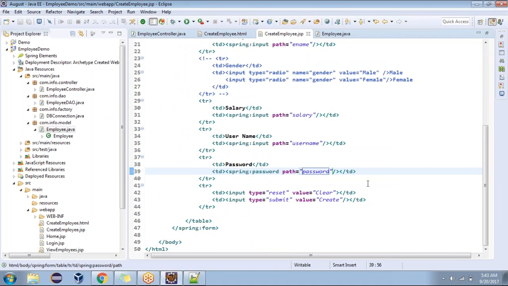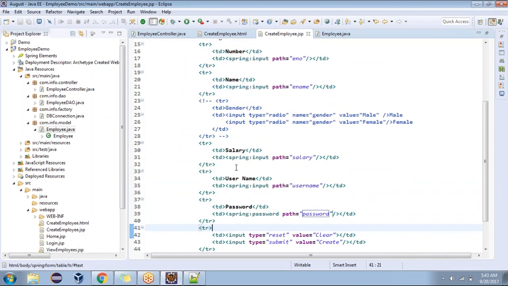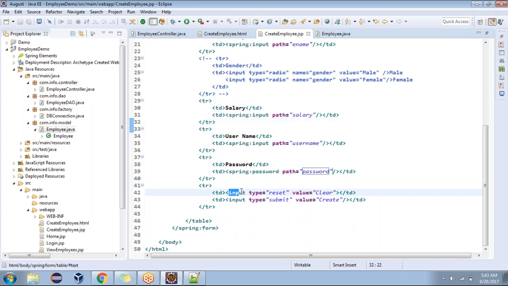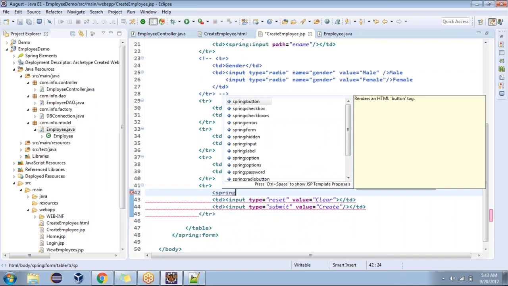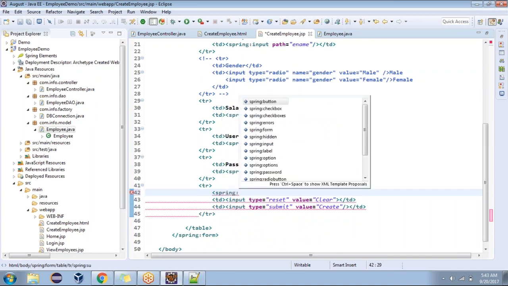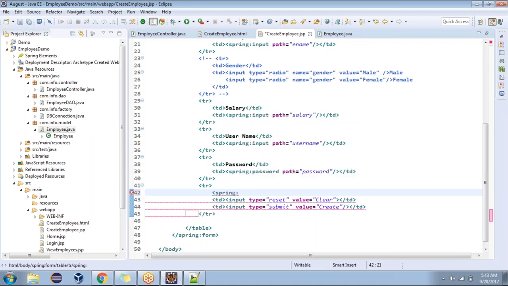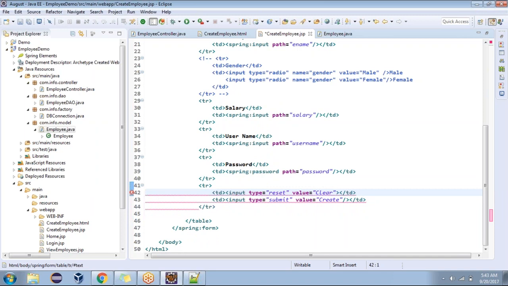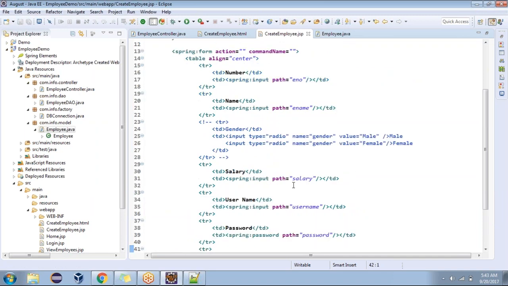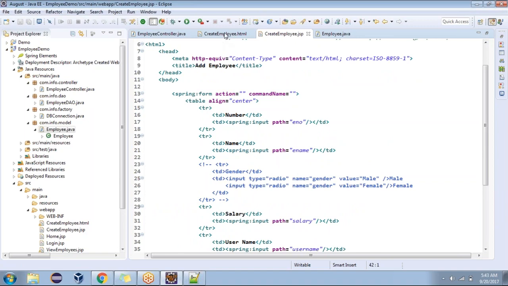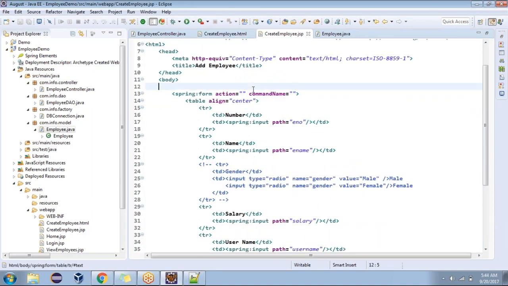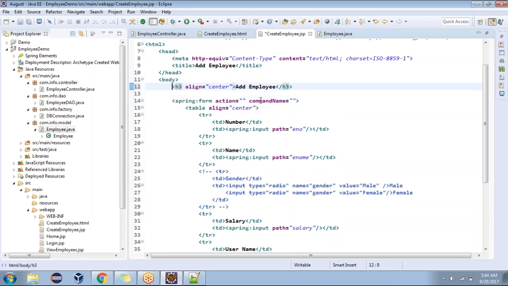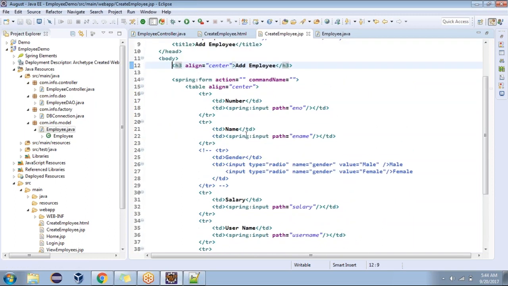Now, these are the input things, so that we are using the spring forms. For buttons, we don't need to use any spring forms. Keep in mind this. Look at now, do we have any spring colon submit button? We don't have any submit button. Wherever you are taking the input fields, only there use the spring form, otherwise don't use the spring form. Any questions till this point? Now we use the spring forms. Try to understand how I use the input tags and everything.